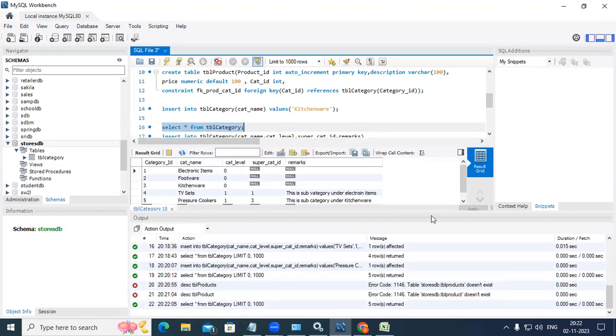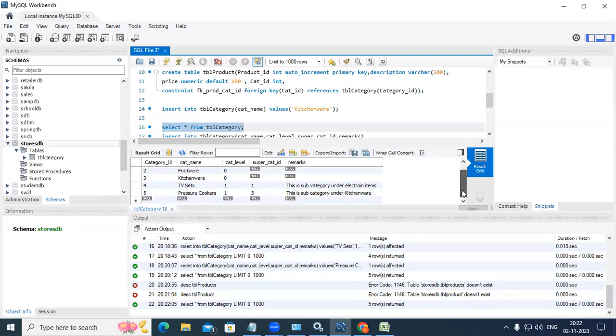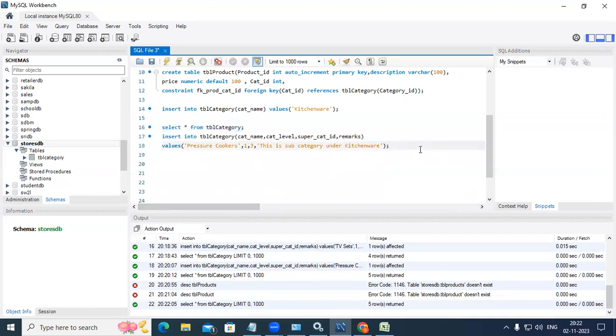So like this, we are linking tables. One table is getting linked with another table. But this is called a self-referencing table. The same table is getting linked in this case. So same table link is also supported. So this column, super cat ID, is getting linked with which column? The same table's category ID. Okay, so this is called referential integrity. You are maintaining data integrity in this manner. And one more thing, you can avoid data redundancy.